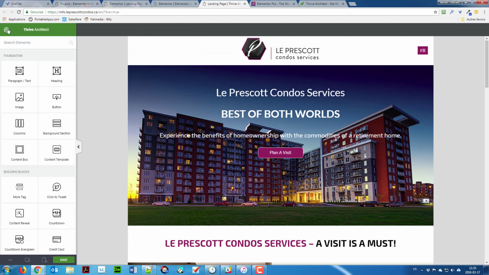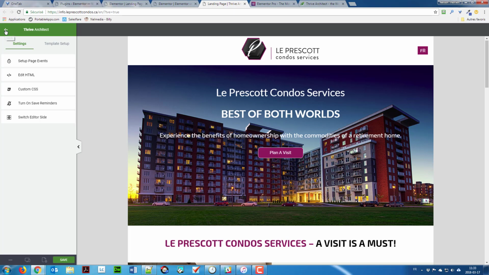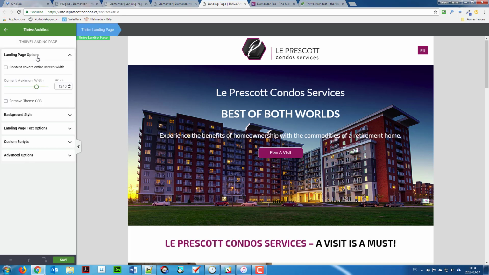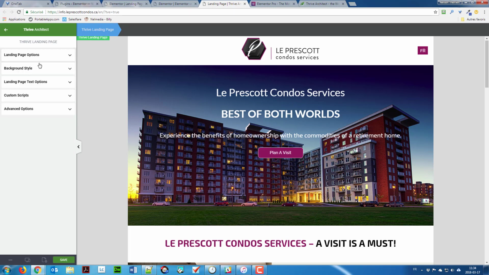For example, one great, wonderful thing is the font customizer. I didn't use that on that particular page because it wasn't available at the time, but let me show you what I mean. I have my template set up here. Now I need to use a template, and I'm going to talk about that a little bit later on, but I need to have a template to take advantage of that. And we have the landing page settings, with different options here for the width and so on. But here for the text option, let me open that, edit page text.